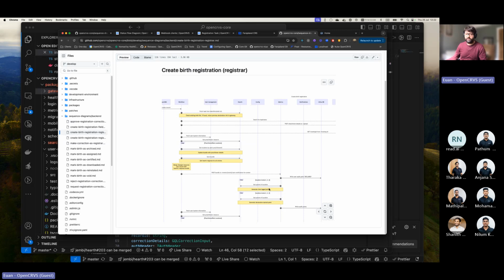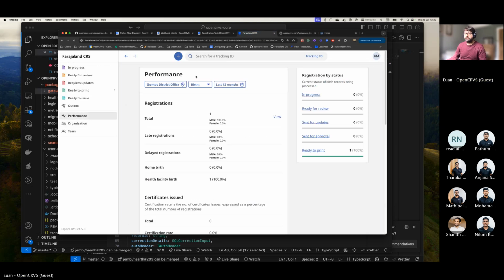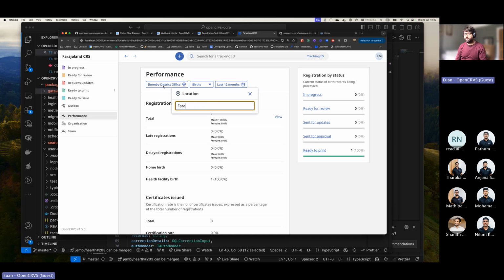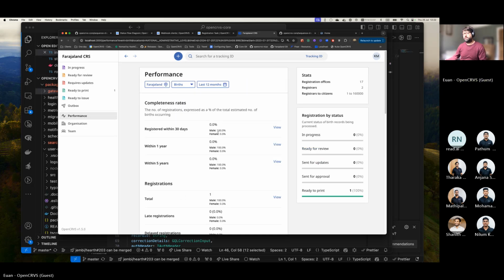So when it's trying to create a completion rate, so if I go to Farajaland, the metrics microservice is trying to calculate the completion rate. The only way it can do it is by knowing what reference data we've configured in the system.